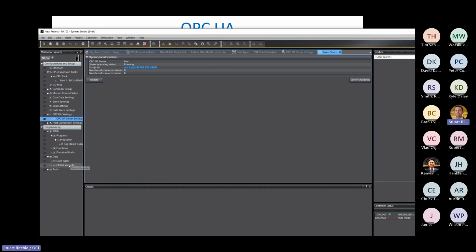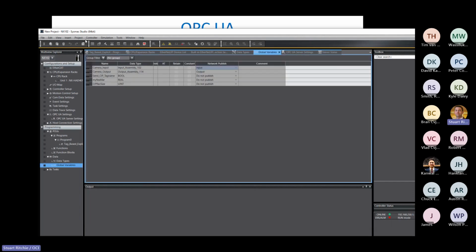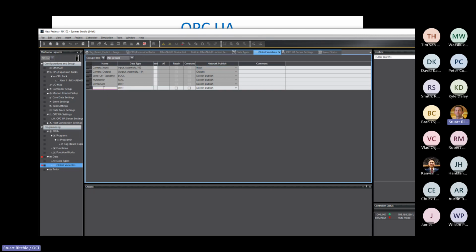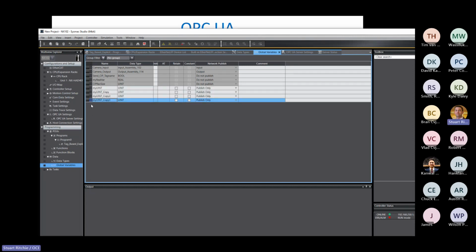In the global variables, I'm just going to do an online edit here. I'm going to add some tags in an online edit for my OPC-UA server. So I'll call this my uint. I'm going to set it to publish only, and that puts it on OPC-UA. I'll add a couple of those.